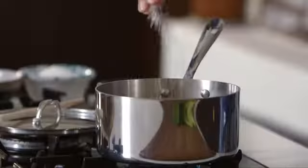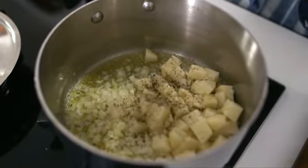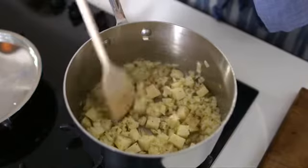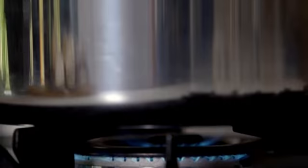A pinch of salt and a twist or two of black pepper. Coating the vegetables in the butter so there are no dry bits of onion or potato. And then a little extra insulation in the form of a butter wrapper or it could be a bit of greaseproof or parchment paper. That will help to hold in the steam — it's like a little sauna for the vegetables — and it just softens out their flavour and tenderises them.